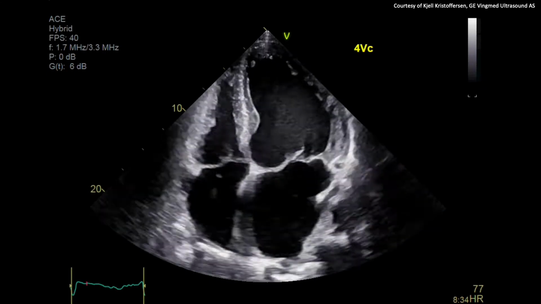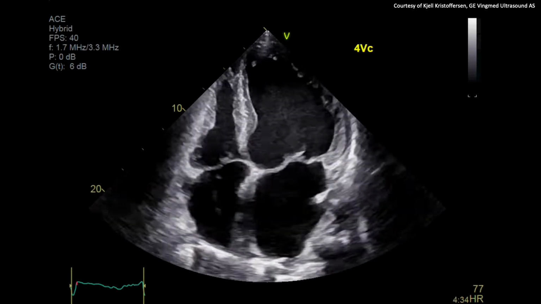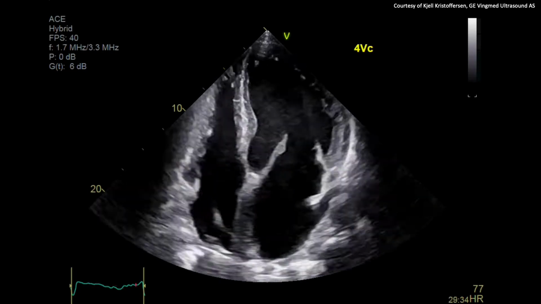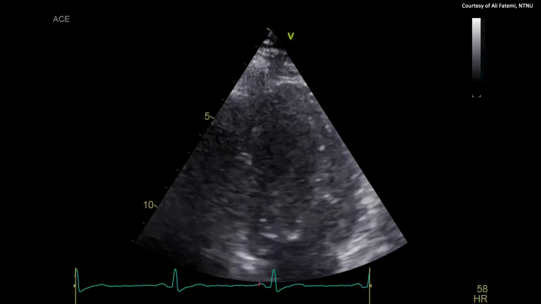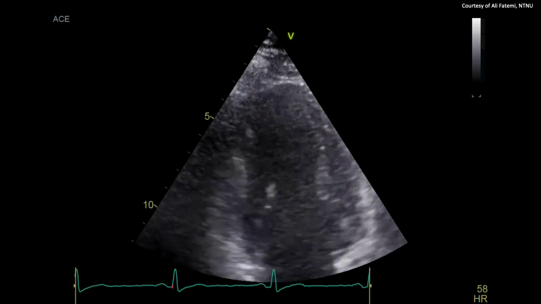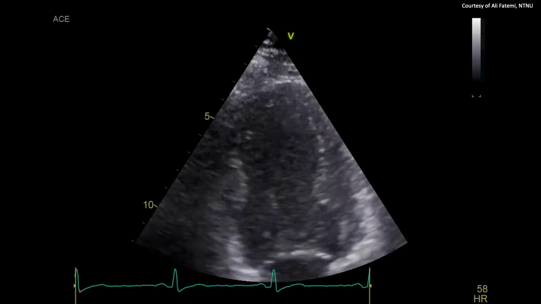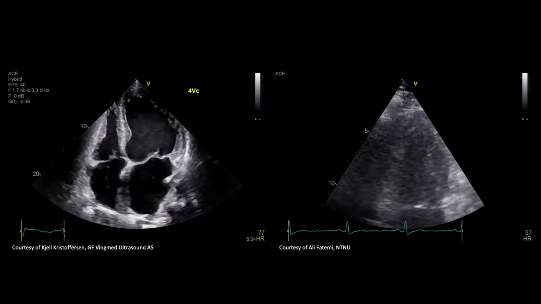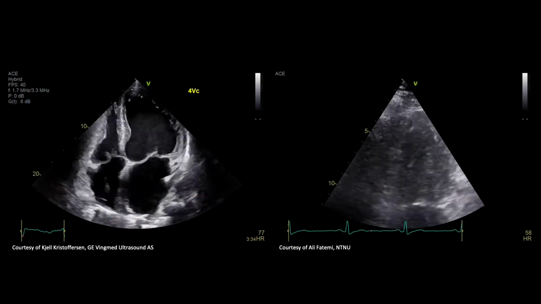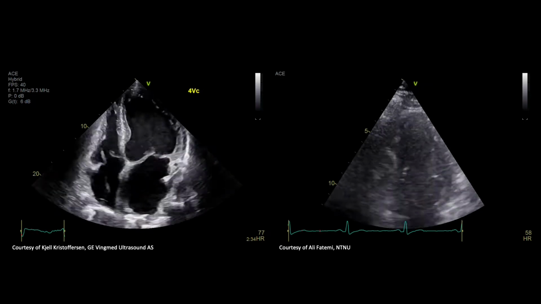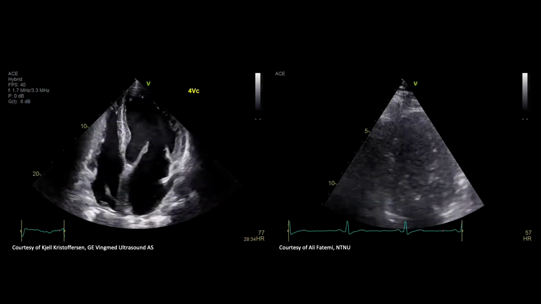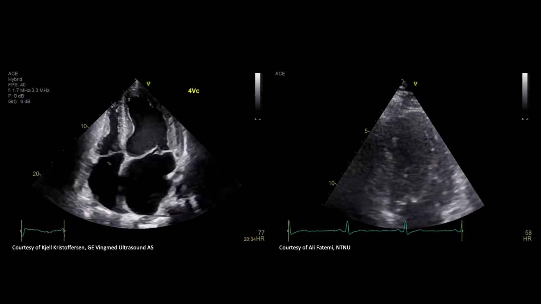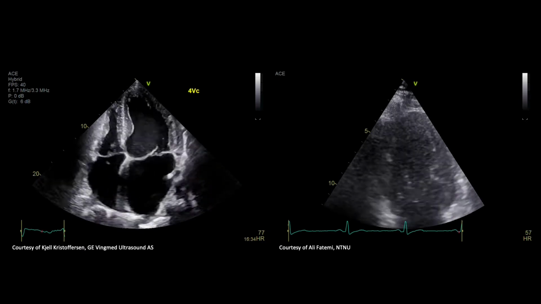State-of-the-art ultrasound imaging of the heart is a vital tool for diagnosis of heart disease, and this image shows a patient with very good image quality. Here is an image of another patient using the same ultrasound system, and here image quality is dramatically reduced. Seeing these two cases side by side, it is almost hard to believe they have been recorded with the same system, and this is perhaps the biggest challenge of echocardiography, the significant variation in image quality and what this entails for obtaining an efficient and robust diagnosis of heart disease.